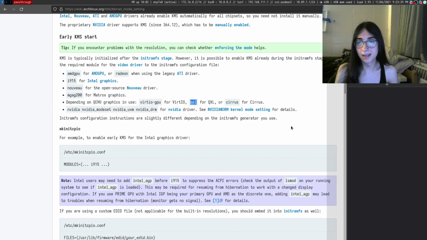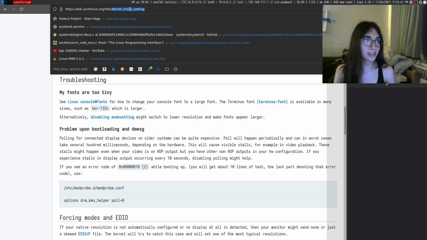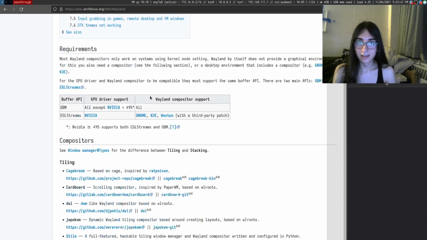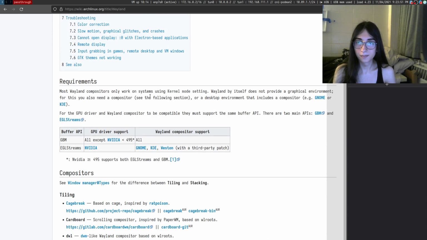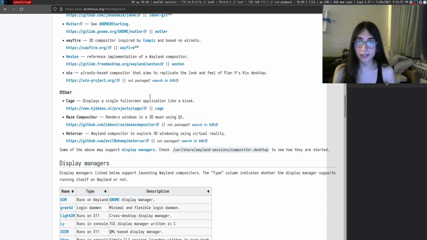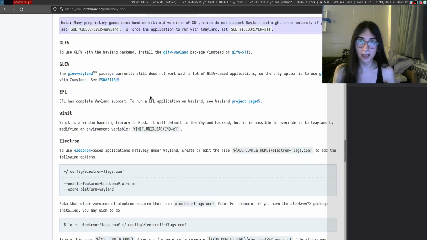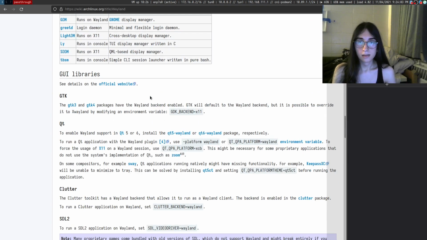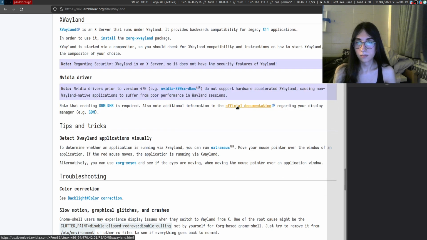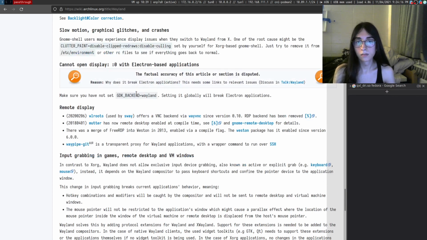Let's look at... I'm just gonna look at the Wayland article on the Arch Linux wiki. And then I'm just gonna sort of give up and start working on what I was supposed to be working on. No. Oh, come on.